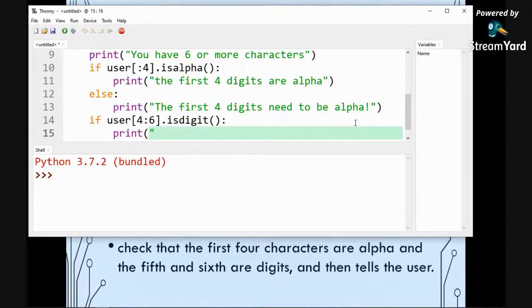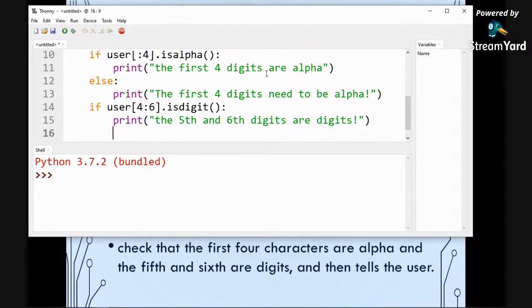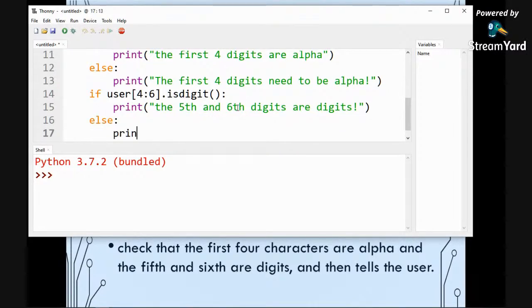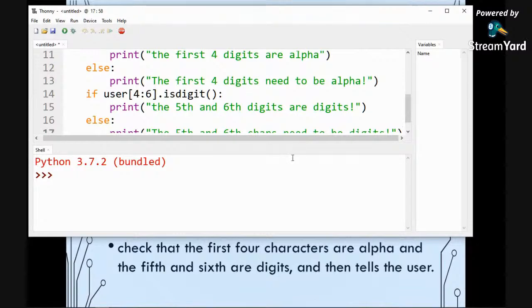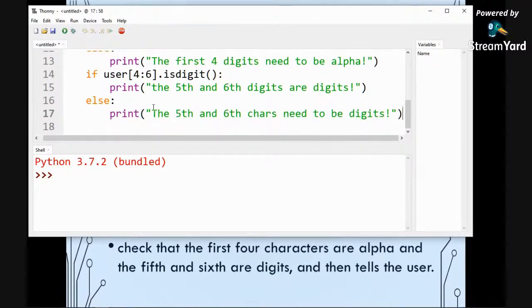Then print the 5th and 6th characters are digits, and then else print the 5th and 6th chars need to be digits. So that's one way of doing it.